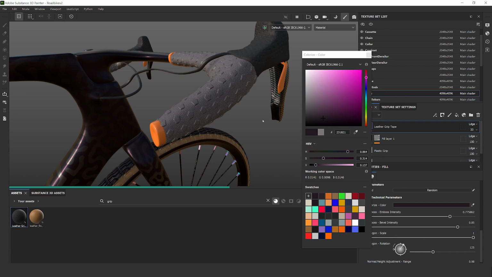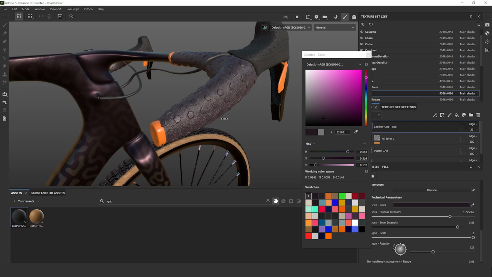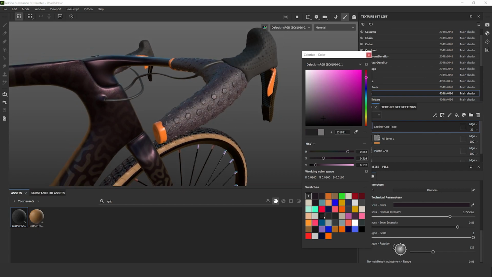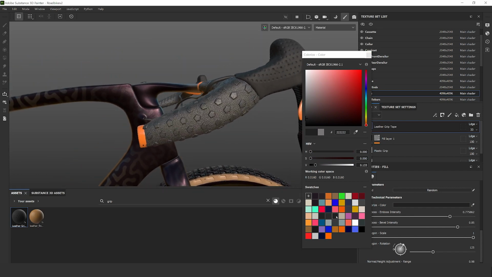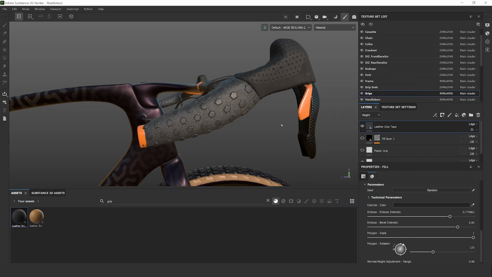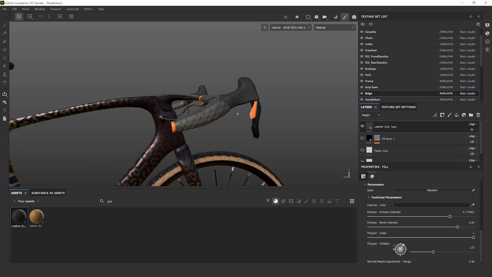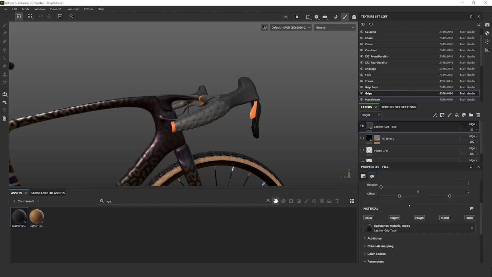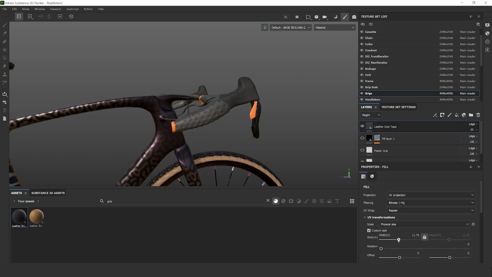So I'm going to go ahead and change the color of the handlebar grips. I'm going to click on that color option that, again, we exposed out of Sampler, and here I'm going to be using the colorize tool in Painter to adjust the colors. Down here in the swatches, I have a bunch of swatches that I've saved previously. And you can use these swatches to make sure that the color coding across the entire model is up to date and accurate across all parts of your model, which we'll take a look at a little bit further in the video itself.